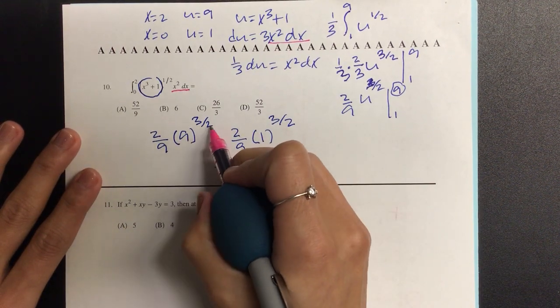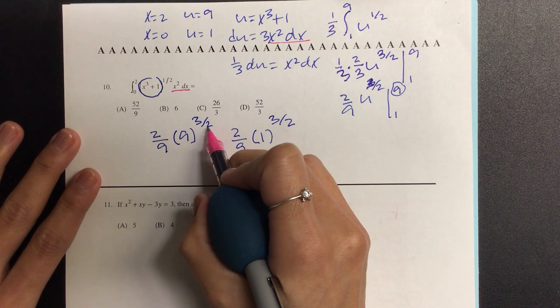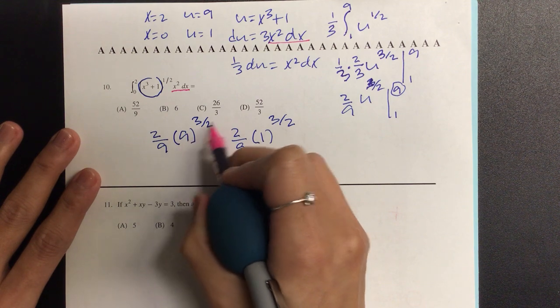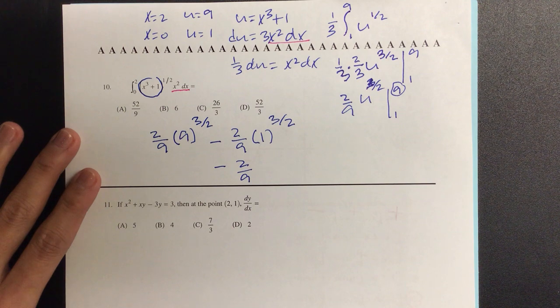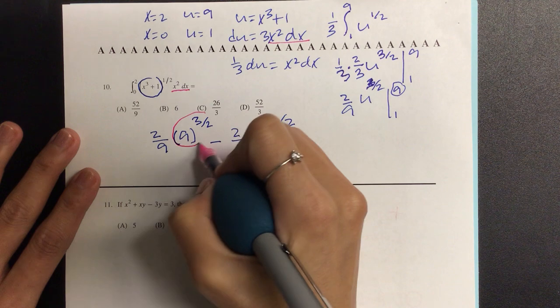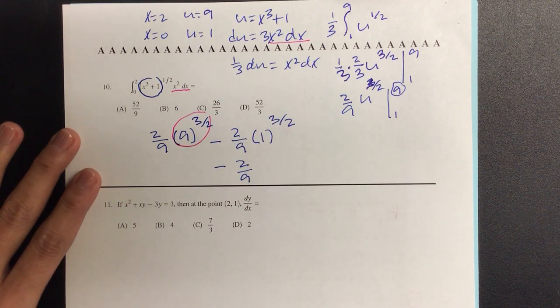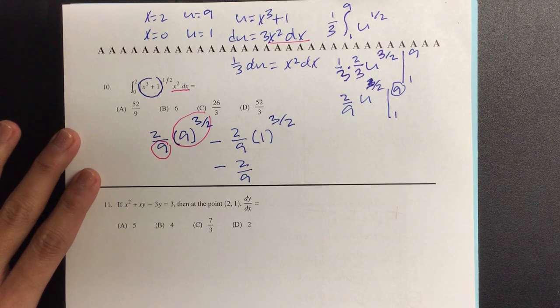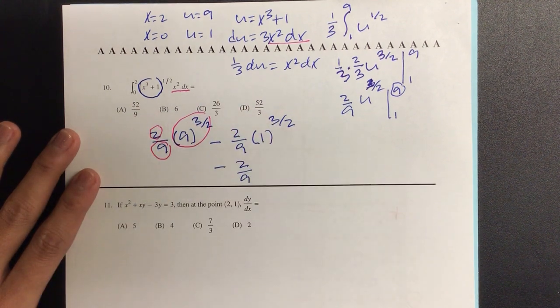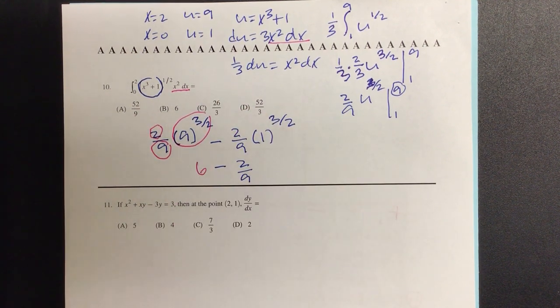What is 9 square rooted? When I square root the 9, what do I get? 3. If I take 3 cubed, what do I get? 27. Okay, that was just this piece over here. And then think of 27 in your head, divided by 9. 3. 3 times 2. And that will be our value. If you want to write it all out, go for it. But if you're okay at organizing it, that's okay too.